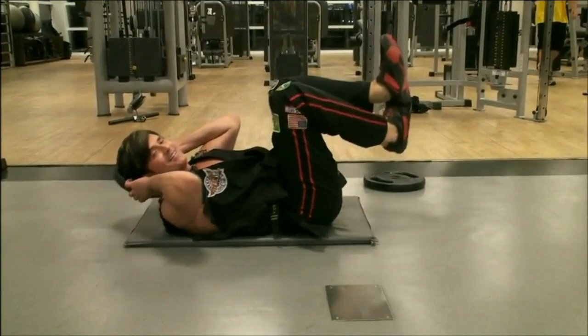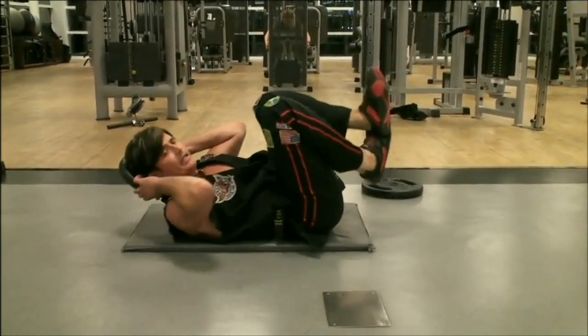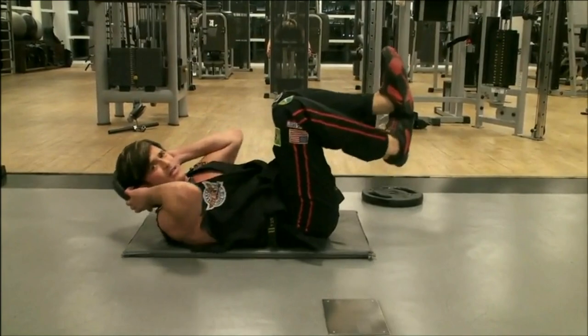Always exercise with a smile. I had a master that if you didn't smile in the middle of the fight, he would kick you in the face. Because it throws the opponent off guard. Why is he smiling? Is he crazy?